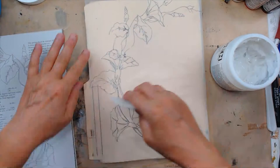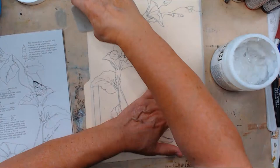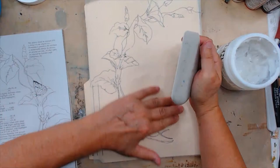This will have a little bit of texture because it's the tracing paper, so it wrinkles a little bit. But it's mixed media. It adds character.